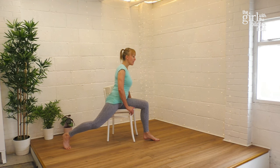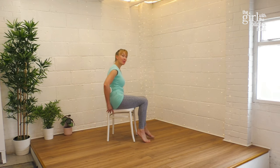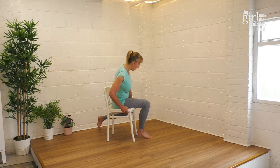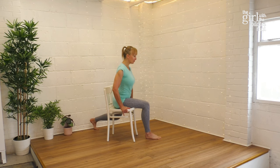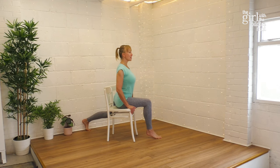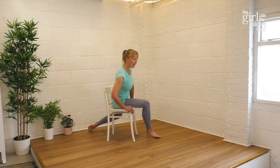Well done. And then you're going to bring that leg in and we're going to shuffle around to the other side. So you want your right bottom cheek in the middle of the chair, left foot back. All right. And then you're just going to the point where you can feel the stretch. I'm running out of space, as you can see here. I'm going into that little stretch there. All right. And you're going to hold it there. Well done. And then you're going to bring the leg back.